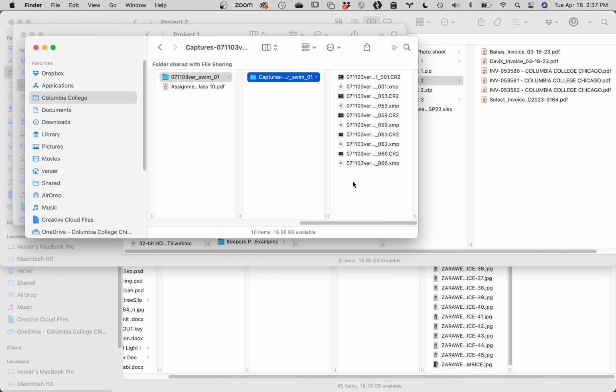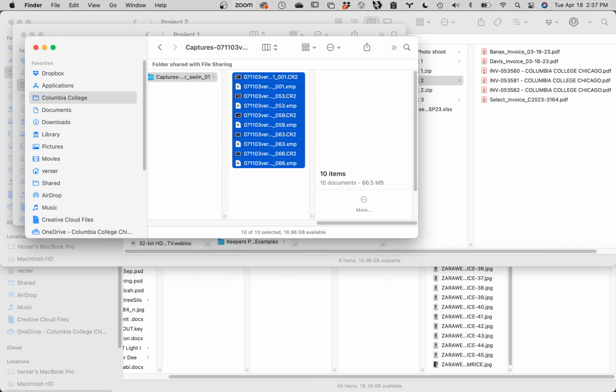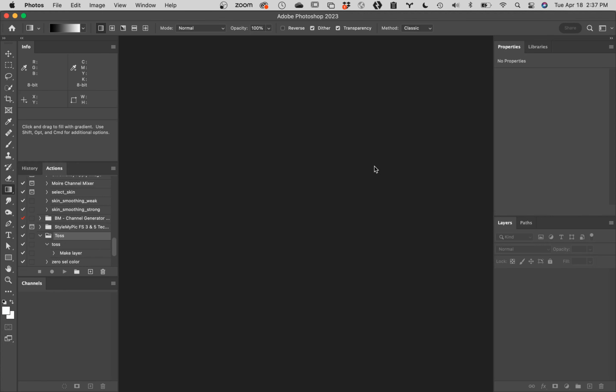so everybody knows what the challenge of all of this was, I'm going to select all of the files. So there were 5 raw files in there. 1, 2, 3. Yeah, there were 5 raw files in there. I have XMP files as well in this. You don't need to worry about selecting them. It would open them regardless. So I'm just going to hit Command O to open these up.